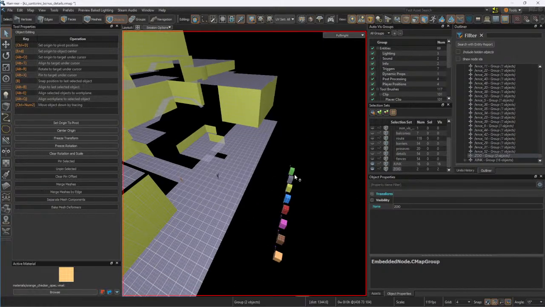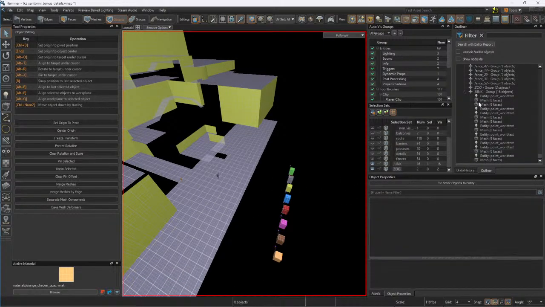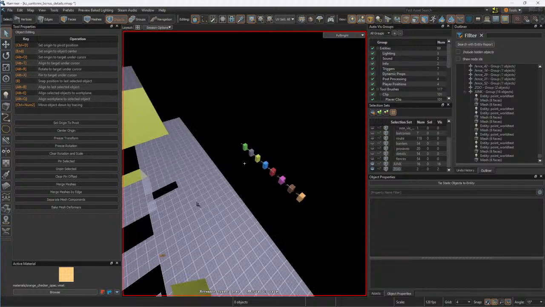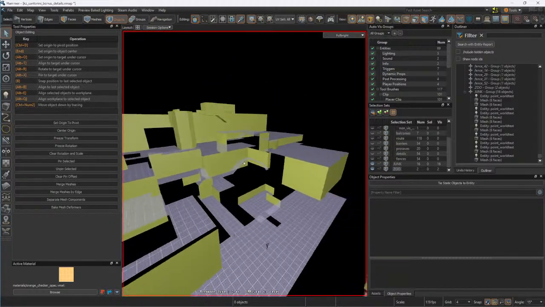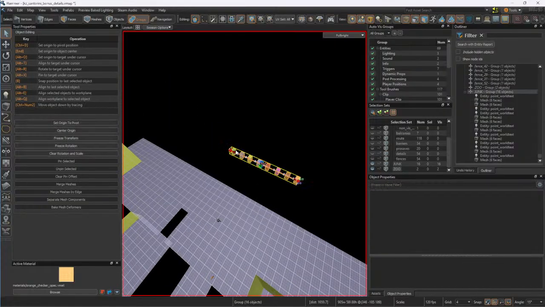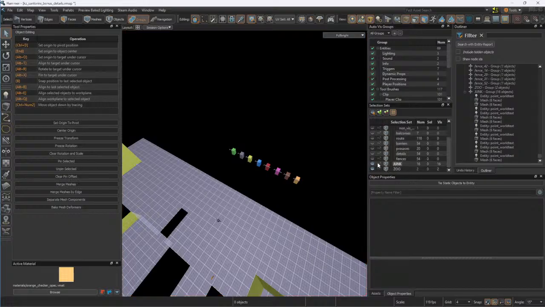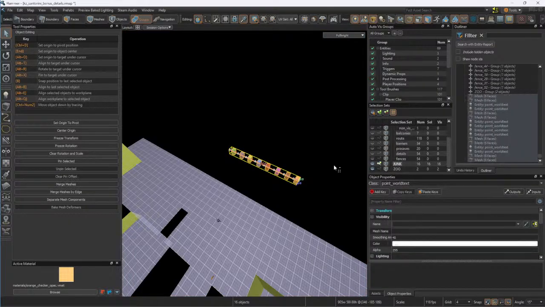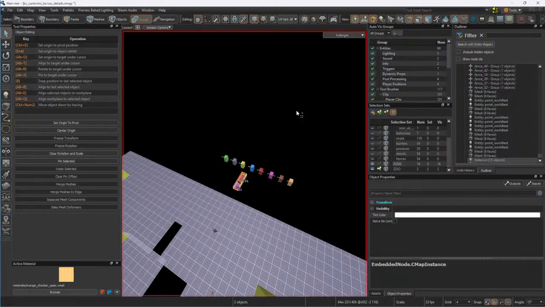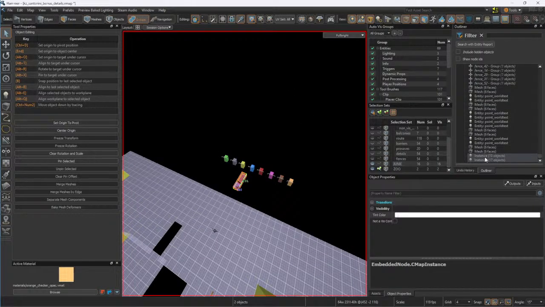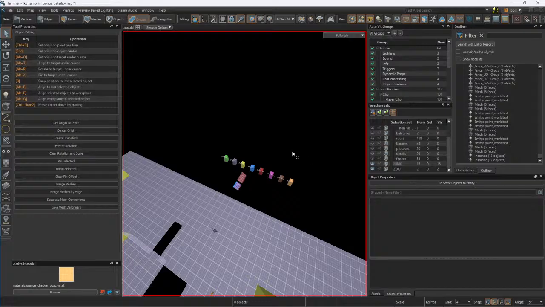So I could still select them individually because they're just meshes. There's no groups involved at all. If I want to, I can group them, but whatever. I mean, it's still going to be the problem. It would select the whole thing. So no, I should still ungroup it, I'm pretty sure. And then if I care to fix it later, then I will.